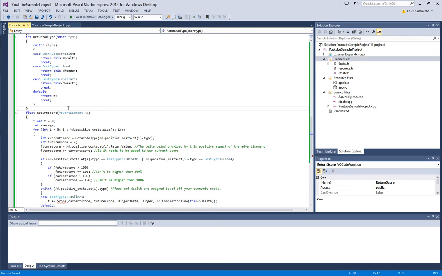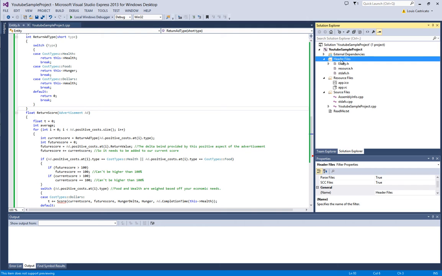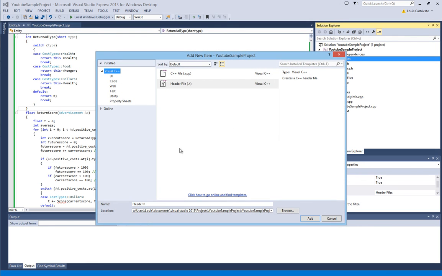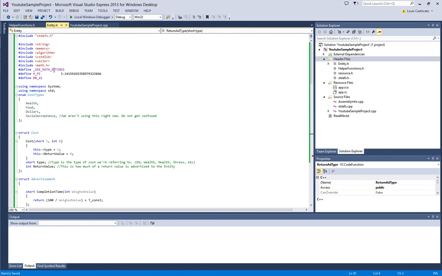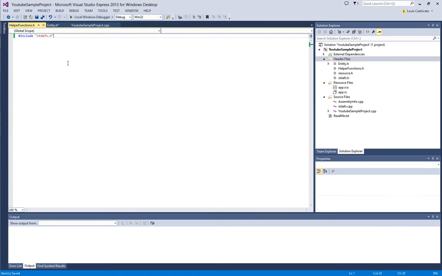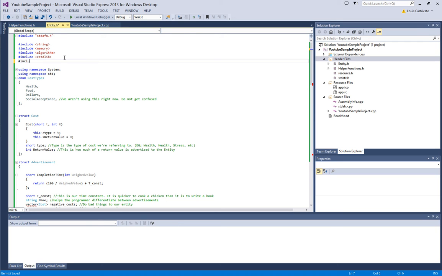Okay, so now let's write our score function. We go over here, we're going to go to new item, and we're going to do helper functions, h, include, and we're going to take two files from here, we're going to put them here, and we're going to do include helper functions.